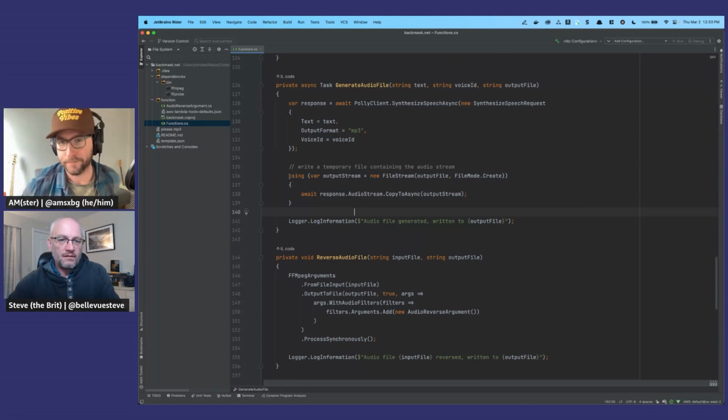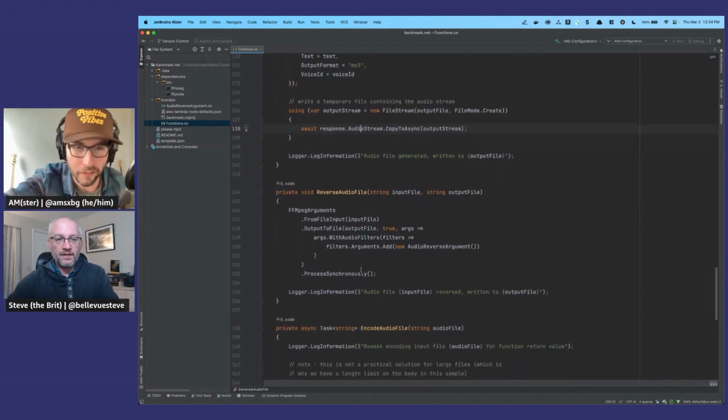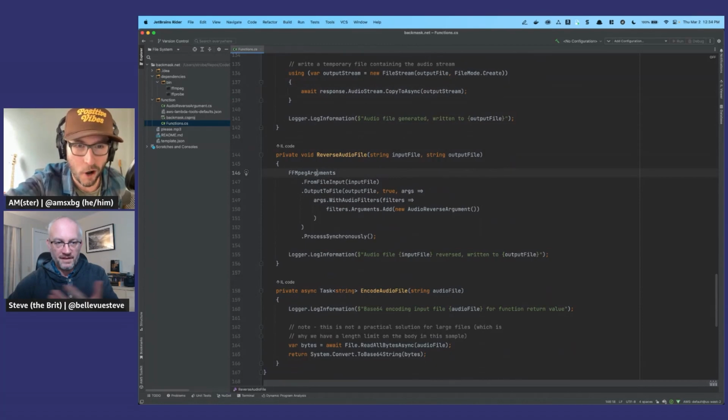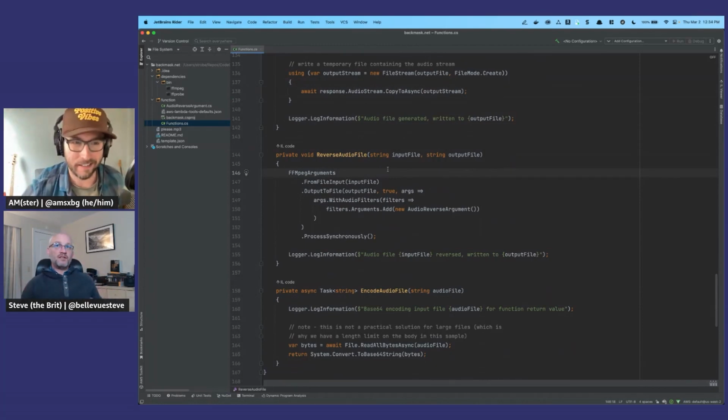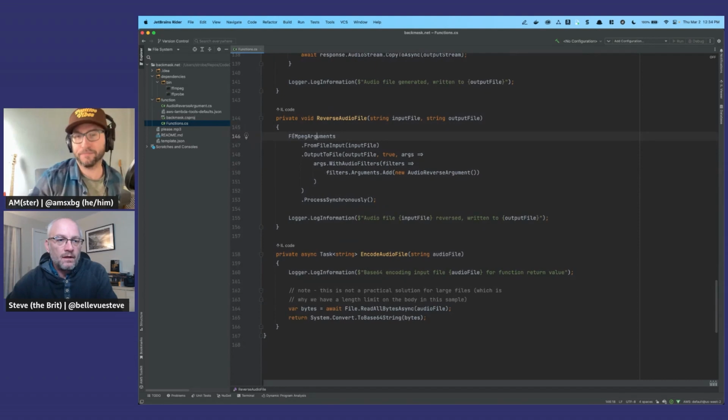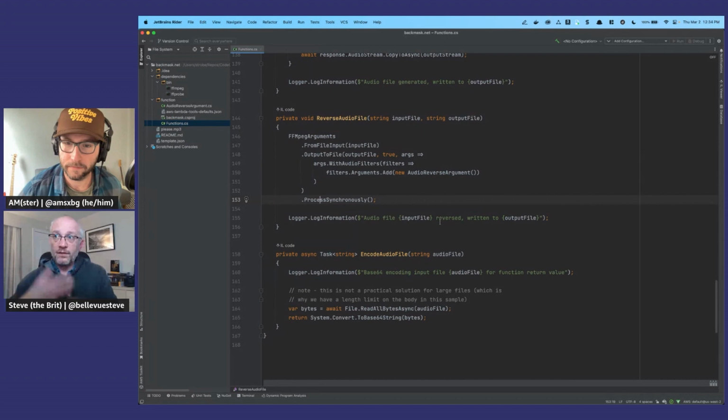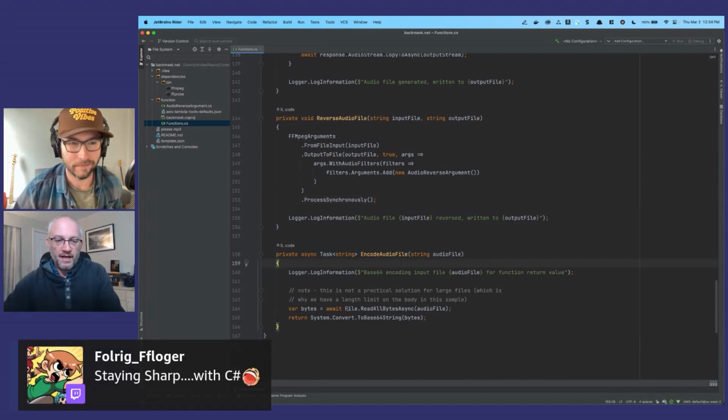So once I get that audio back, once the service comes back, I take the response and I put it into a file on the Lambda temporary file system. And here's my code to reverse audio. There's another async call, you'll find that around. All IO operations in .NET, in cross-platform .NET, are async by default. That's input-output that you're dealing with, not network in that case. Right. So then I use that FFmpeg wrapper to actually reverse the audio. And then once I've done all that, I just base64 encode it, which is nice because that's built into .NET.